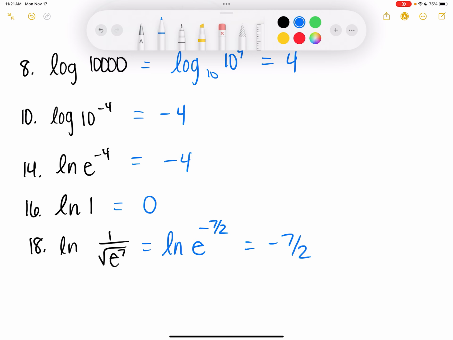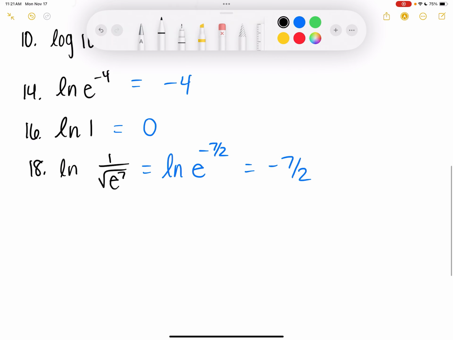Evaluate the expression, and all these are without a calculator. So 20. 5 raised to the log base 5 of 8. This is another property that you have. It's property 4 in your notes. It's equal to 8. 5 raised to the log base 5, those things undo each other. Logs and exponentials undo each other. So if this has the same base here, then it's just equal to whatever's in here.